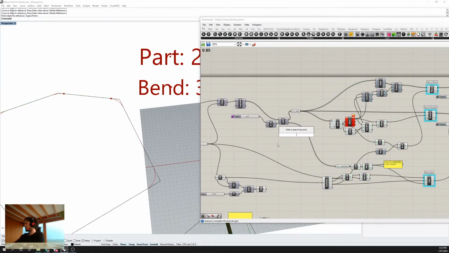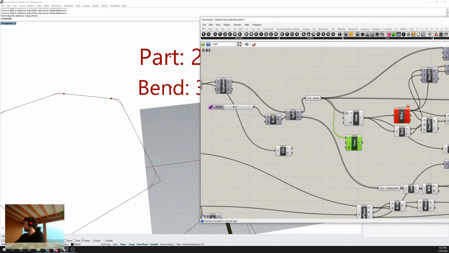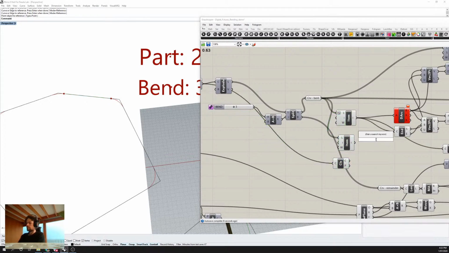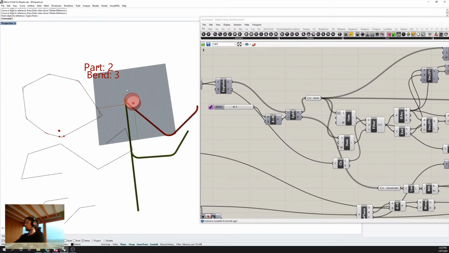So let's check if it's closed. So that gives us the arc. I'll just put this in the definition, so we'll be able to see it in a second. And then if it's closed, it looks like we also have to reverse that direction there.